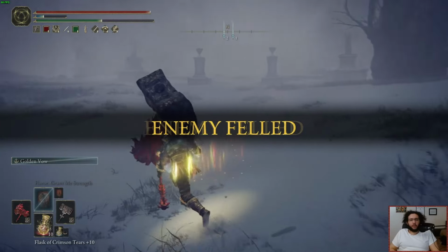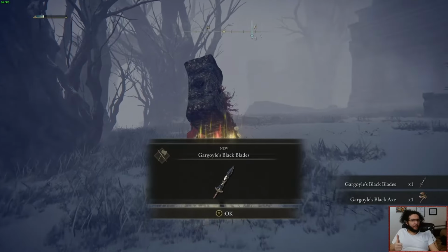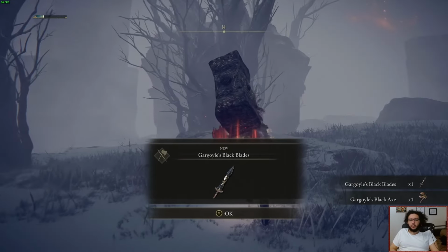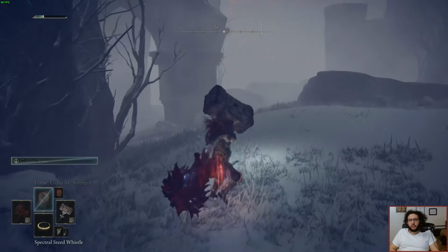Yeah, we have a fourth buff now. Barbaric Roar. So it is four, right? It's the Opaline, Golden Vow, Barbaric Roar, and Flame, Grant Me Strength, indeed. Gargoyle's Black Blade and Gargoyle's Black Axe. Cool. Not interested, but, you know.